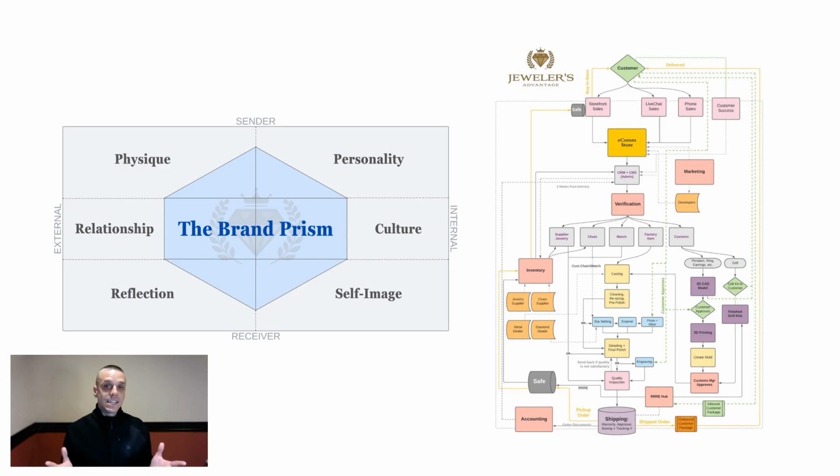But now you can see it. Now you can see the components that we are going to work with in order to develop fantastic products, create a unique brand, and put jewelry in the hands of your customer. So that's a lot to take in. We're going to be going in depth on all of these concepts. Just wanted you to get a broad view of what your sales strategy is going to be and how we are going to build it.